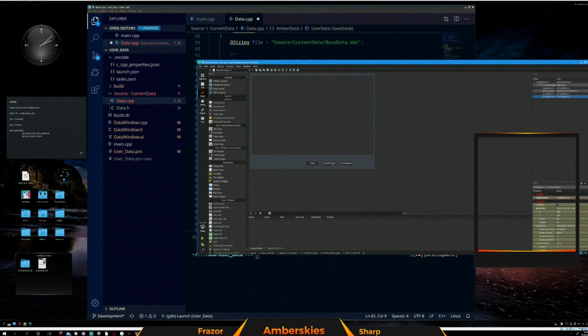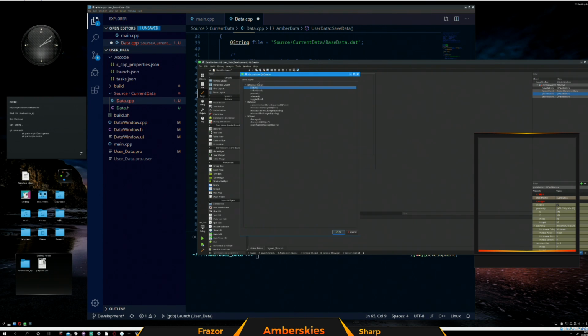No, I want them in that order, don't I? Yeah. So that's load. And that's refresh. Okay. So go to slot. And that will be clicked. Okay.